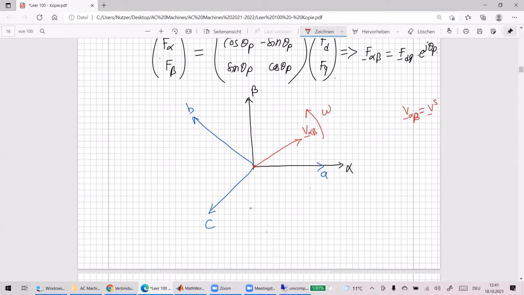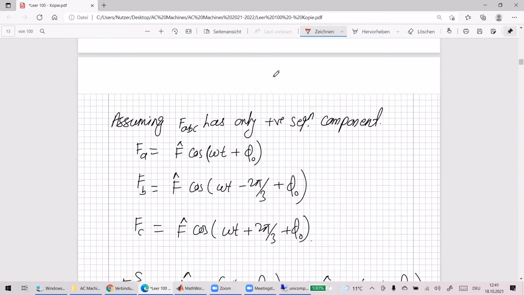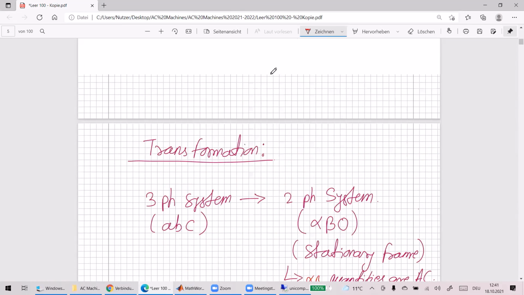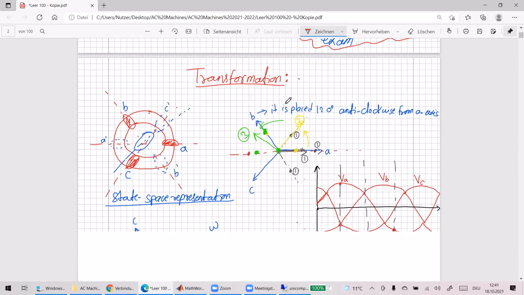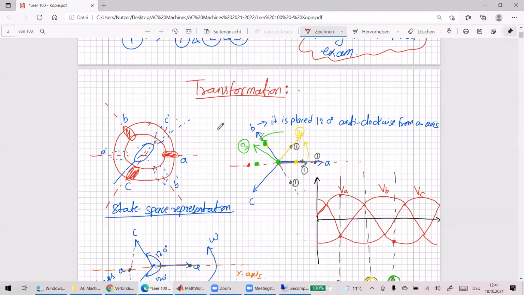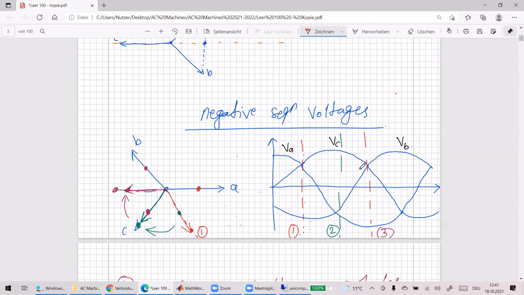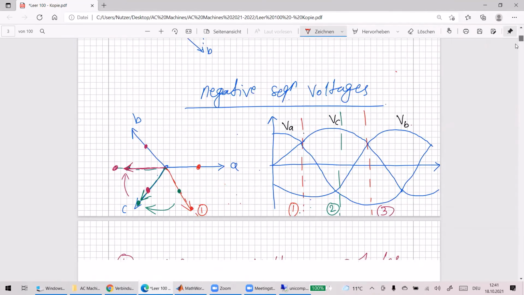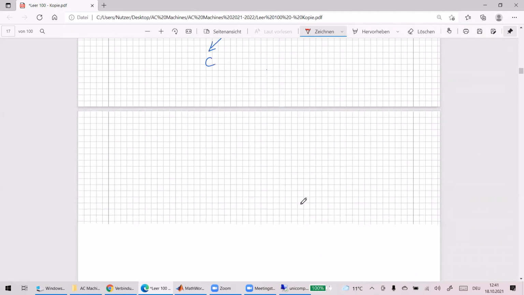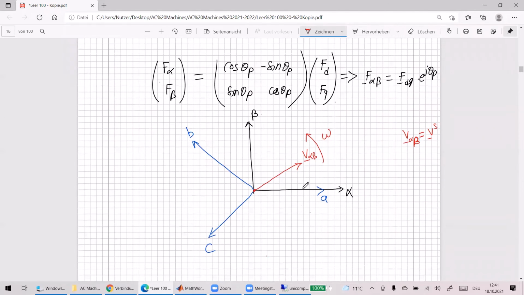right? We saw this in the beginning. We saw in the beginning itself, which is basically this diagram. And you can see what we saw, that the resultant vector was rotating this way in anticlockwise, right? So that is what I'm trying to say. Our resultant vector is rotating anticlockwise.